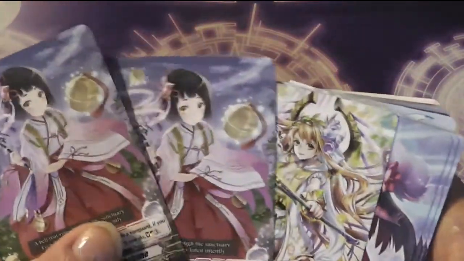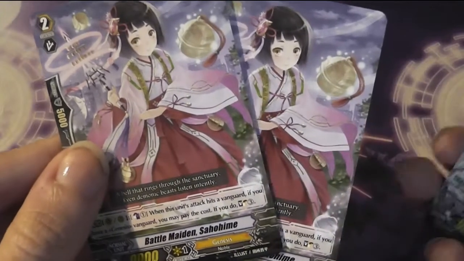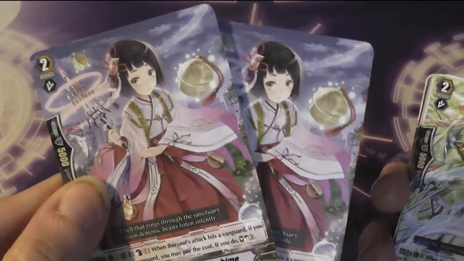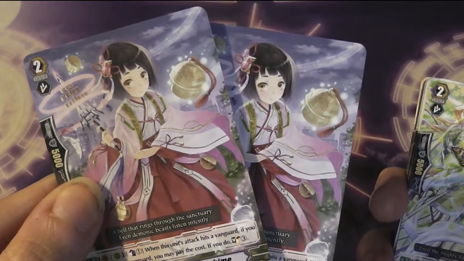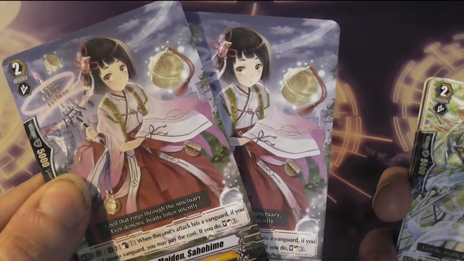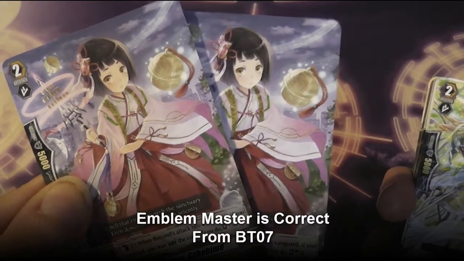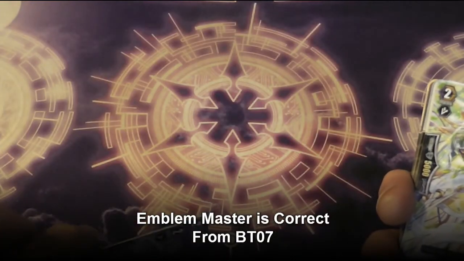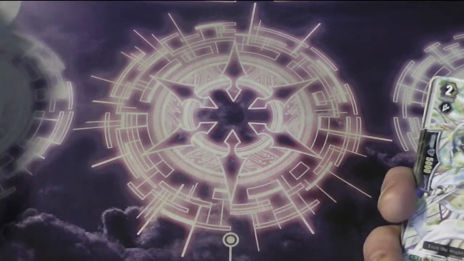Next up we have 2 copies of Battle Maiden Saohime, a card that infuriates Dark Irregular players. Because, of course, it gets counter plus 1 when it hits a Vanguard. You may pay the cost, and if you do, Soul Charge 3. Their thing was a double rare. Emblem Master? It was Emblem Master, wasn't it? Emblem Master's a Grade 2. Yeah, that's that.